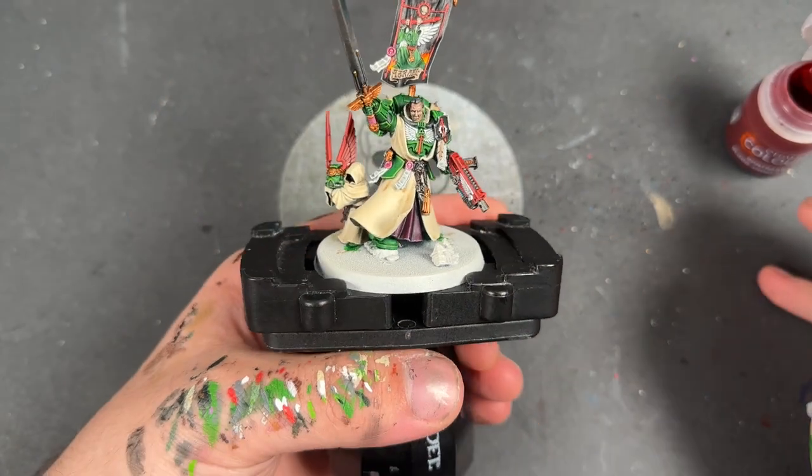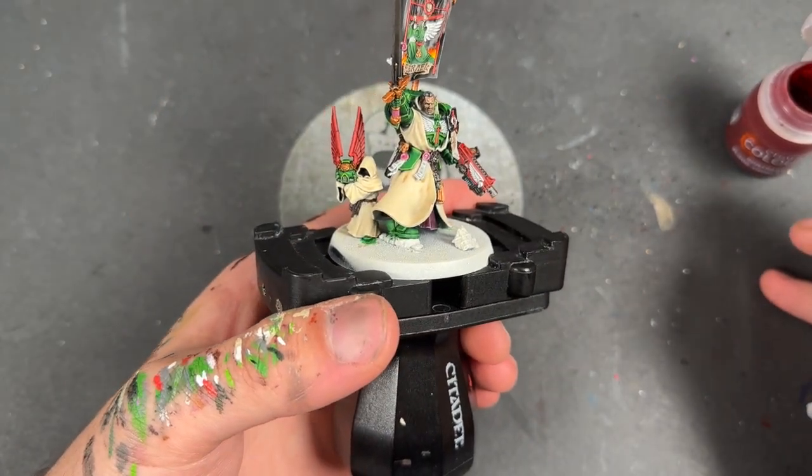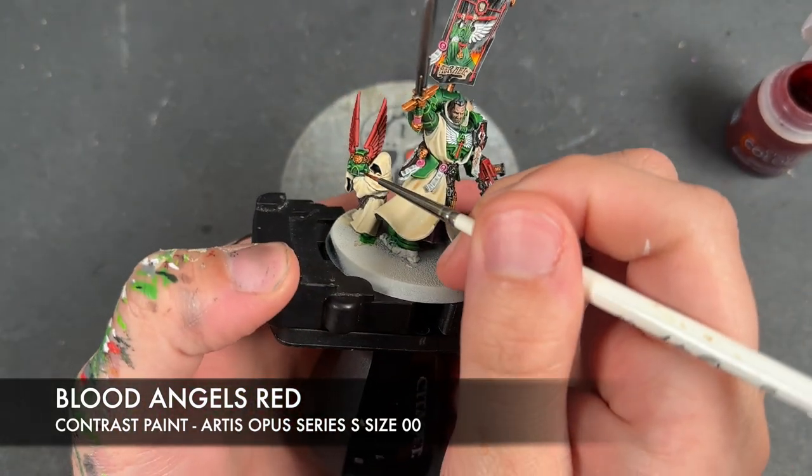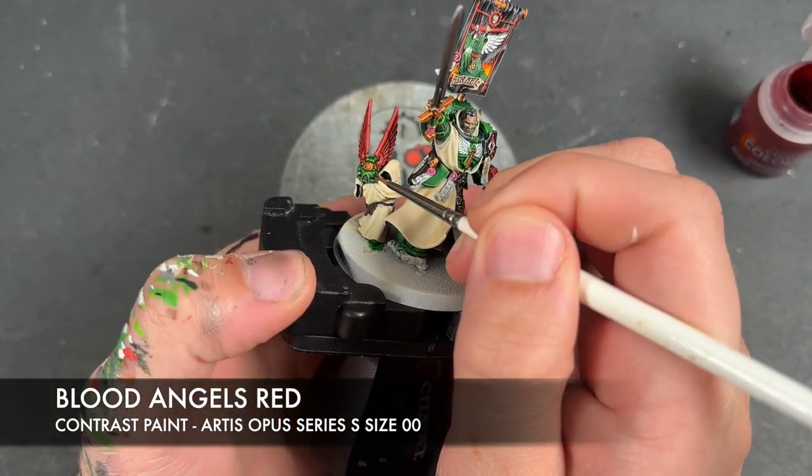So with that Wild Rider Red all applied, just before we finish it off, what we're going to do is grab some Blood Angels Red and apply this over the top of the eye lenses on the helmet.